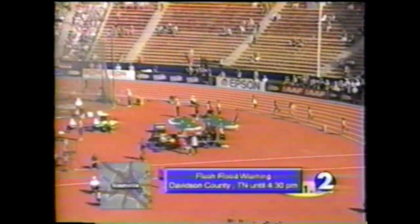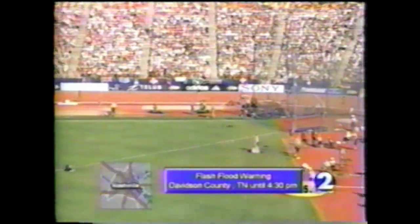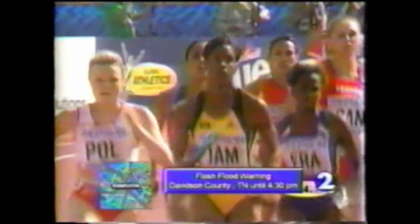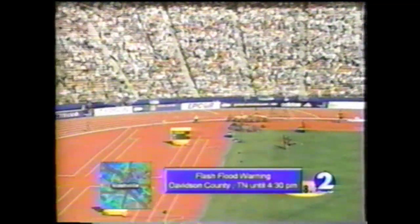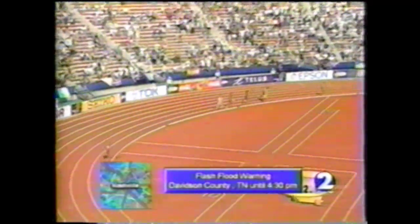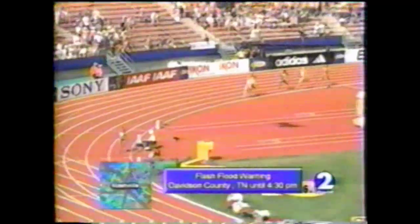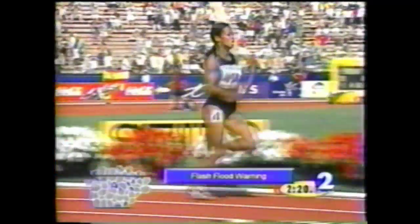This is a first round, but it's also a semifinal. And at this point, unless they drop the baton, which has happened very rarely in 4x400 meter races, they are moving on to the next round. The U.S. in the lead right now. Jamaica had second place for the moment, but Poland has just overtaken second. Well, that's Dion Hemmings running the third leg for Jamaica. She's a former 400-meter hurdle gold medalist from 1996. She's now making her move. Look for her to try to put Jamaica back in this.